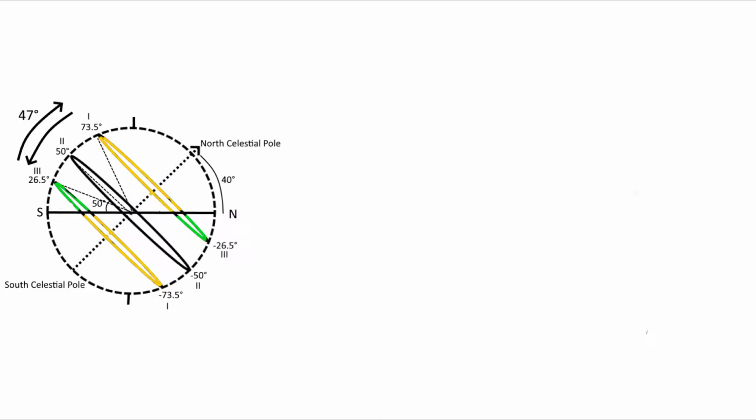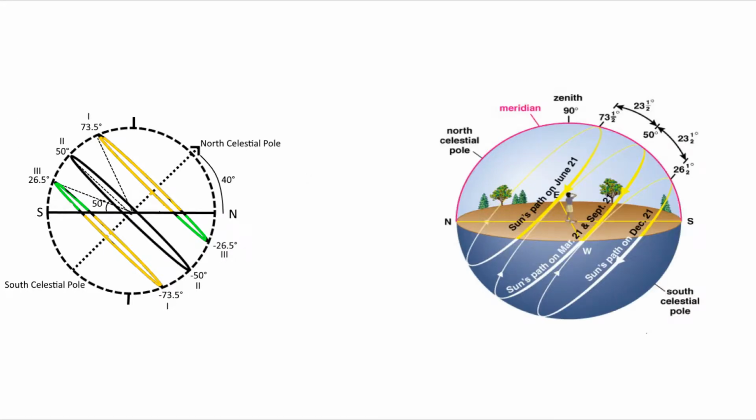These are the paths of the sun on a daily basis. During June, the sun is above the surface for longer. It rises in the northeast and sets in the northwest. During December, the sun rises in the southeast and sets in the southwest. That's how the days are longer. Back to the North Pole, these are the paths of the sun at the North Pole.